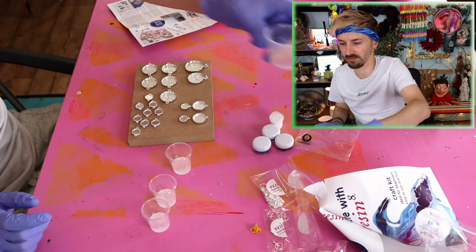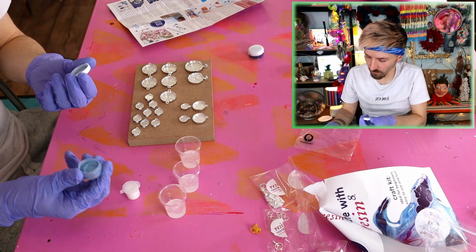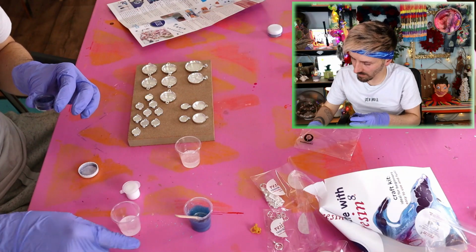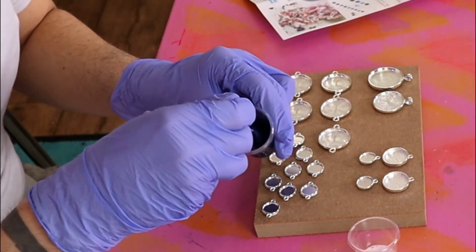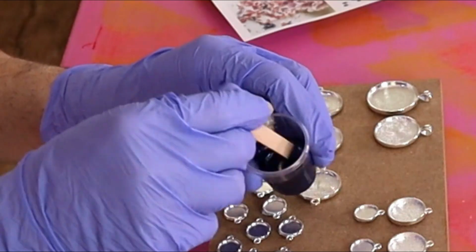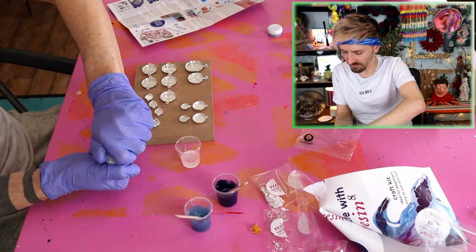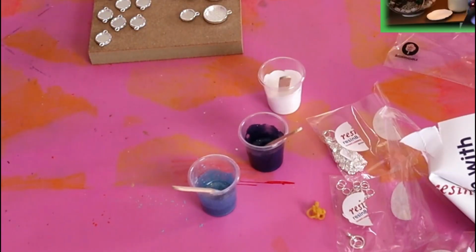Okay. Perfect. So we want to mix some of one of the mica powders into one. Oh, that's a nice color, that. Look at that, nice blue. Another mica powder into another one. Oh, that's a nice color as well. It's a nice dark blue. Probably can't see that very well on camera. No, you can't. You'll have to wait till the end. And then this is just regular opaque white pigment. Great. Okay, so all of them are mixed up.